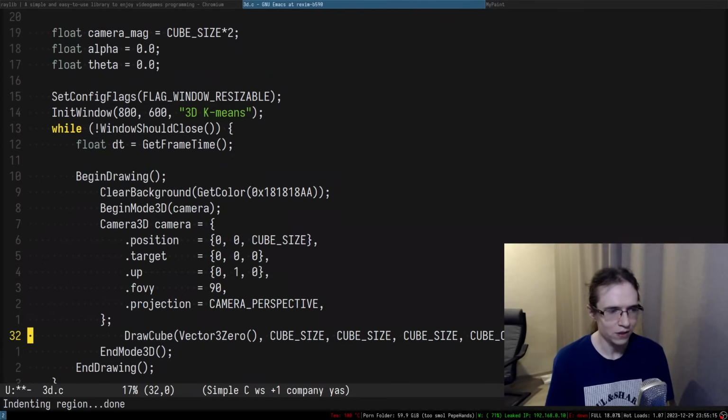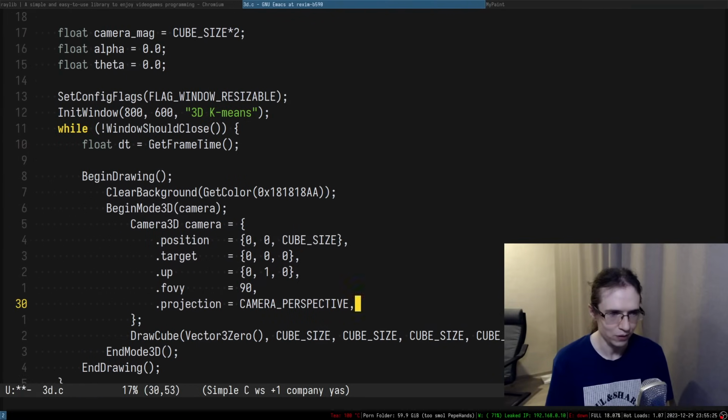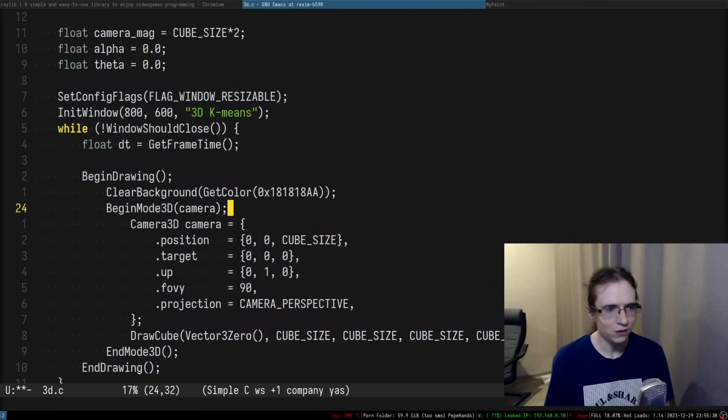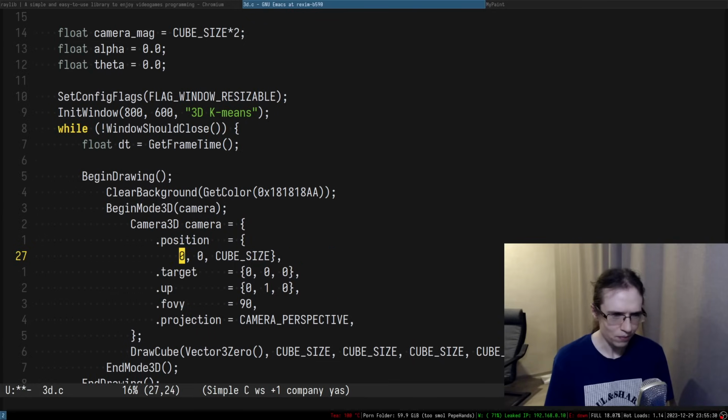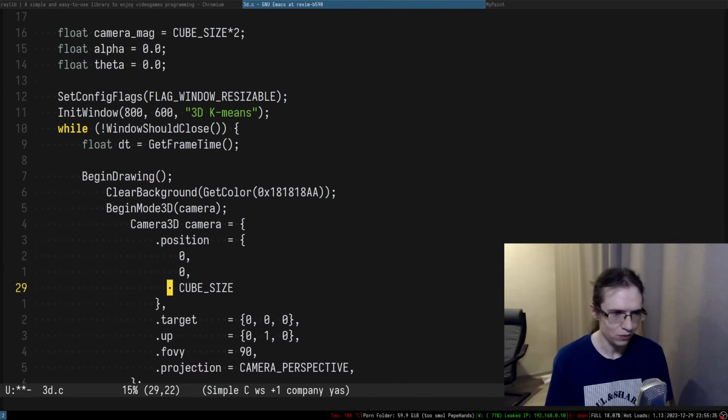We are converting the magnitude and two angles to this specific camera, right? So that's basically what we're doing. And in here, we're gonna have the position.